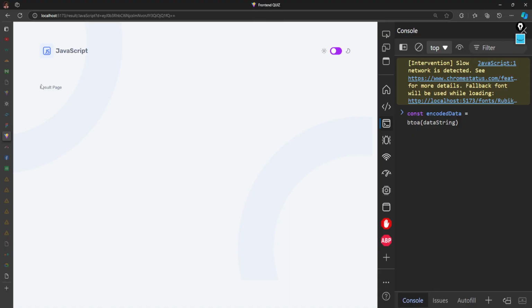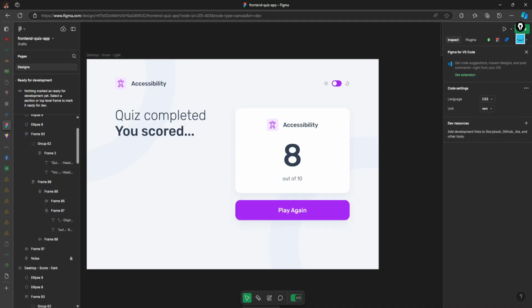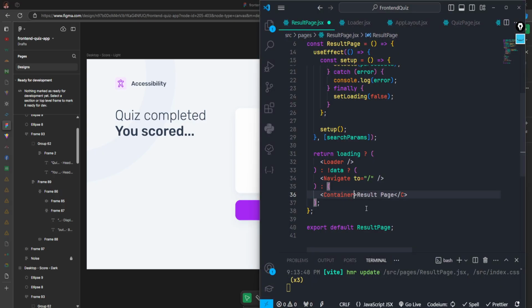So what do we need to do now? What we need to do is to have this layout where we have this text on the left and we have this detail on the right that we've extracted from the URL. So let's go down and start putting all this together. The first thing I need to do here is to have our container, because this is the component that we created last time to be able to put content side by side like this instead of us creating the style again and again.